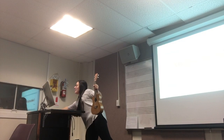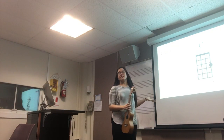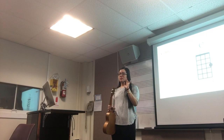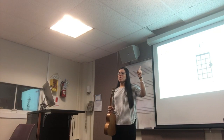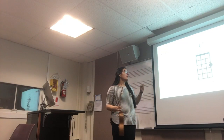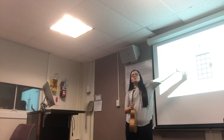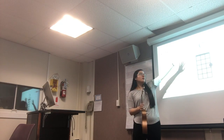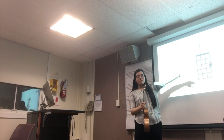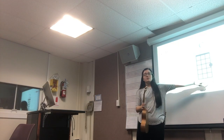So our first chord is C. And if you remember the finger numbers, your pointer finger is finger number 1, your middle finger is finger number 2, and your ring finger is finger number 3, which are the only 3 fingers you're going to need today. These circles at the top just mean that those strings are open, so you don't have to put any fingers on them. You will strum them when we get there. The number at the bottom is what finger you're going to use.